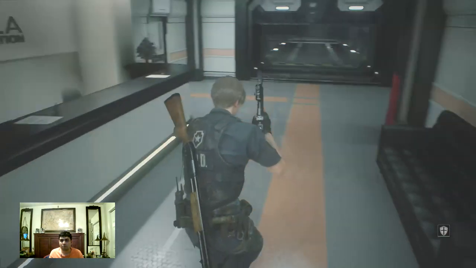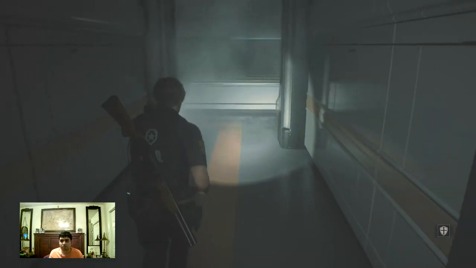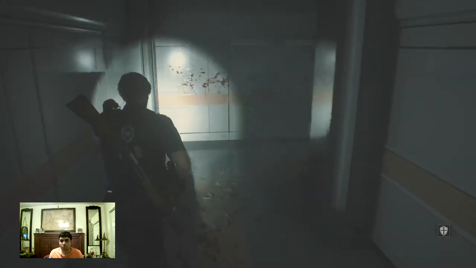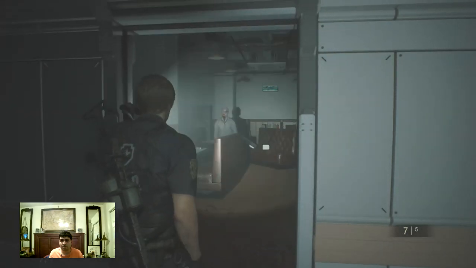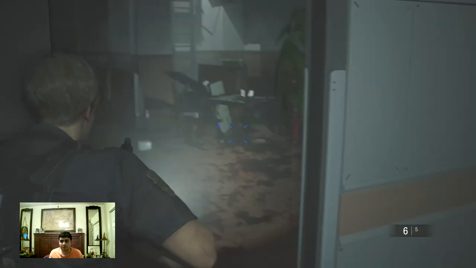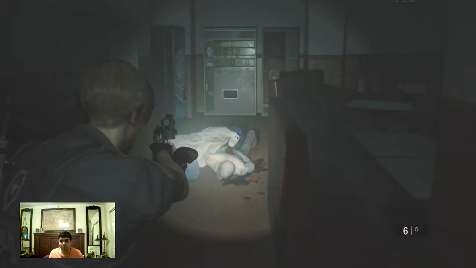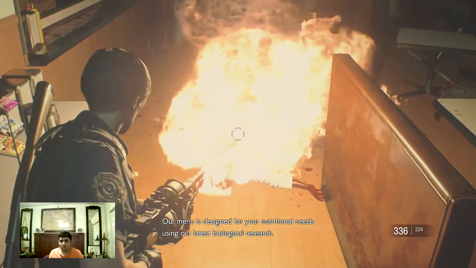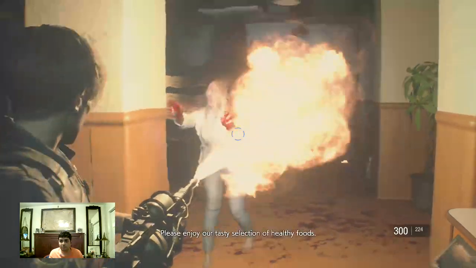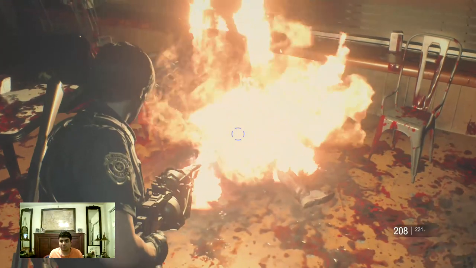Oh. We're gonna go to this hallway. Oh, there's a trail of blood. And there's a zombie we're gonna have to deal with. Good way to aim for heads. Oh my god. He's gonna attack me. How do you like that, you son of a child?